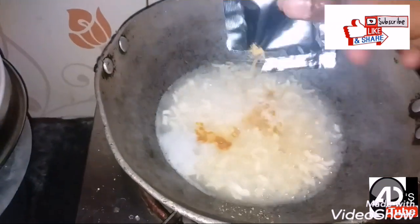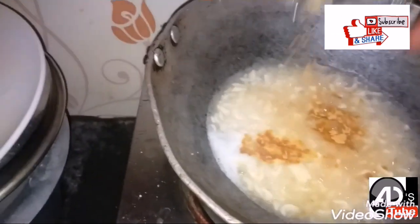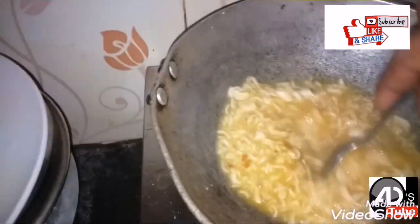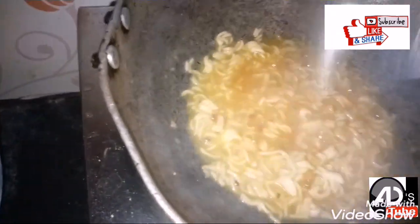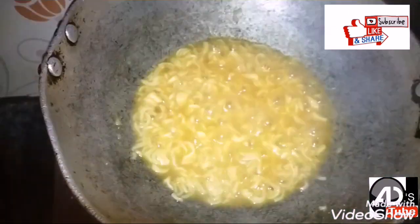Add masala. Mix it. Start mixing. Rest it till the water gets soaked up.